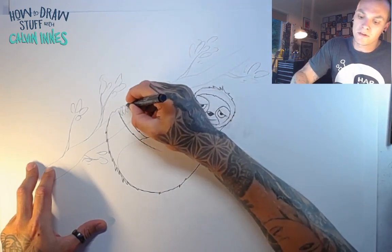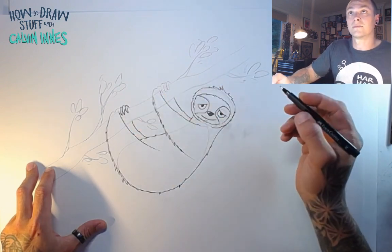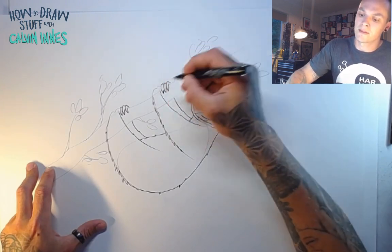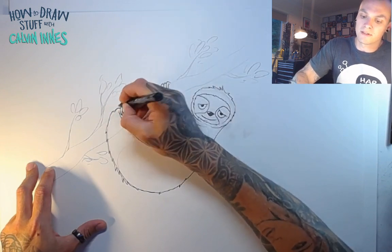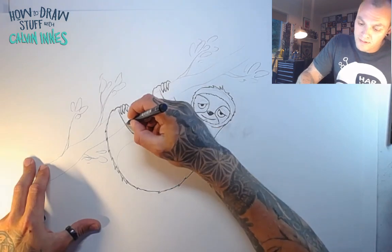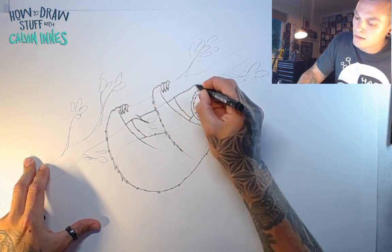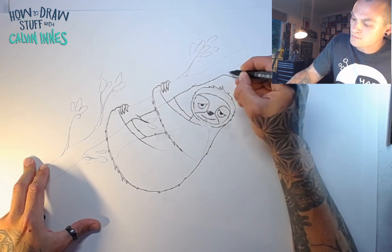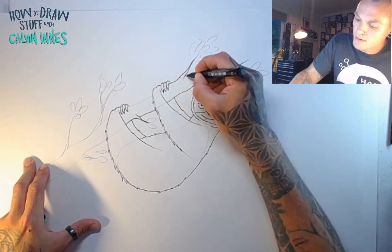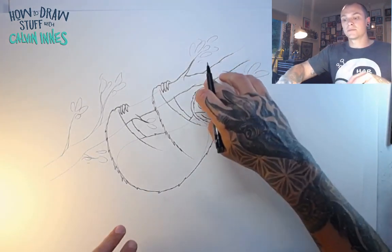We're going to start going over the rest — don't miss this back leg. For the claws, you don't want too much detail, but if you draw the top one first and have the others tucked in behind it makes it easier. Same approach — top one first, then tuck the rest in behind. No real detail where the claw is hidden behind the branch. Now going over the branch in a little more detail, following the guidelines, keeping the lines we want and leaving the ones we don't. As I go along I'm adding a few more little details in the way the lines go over each other.